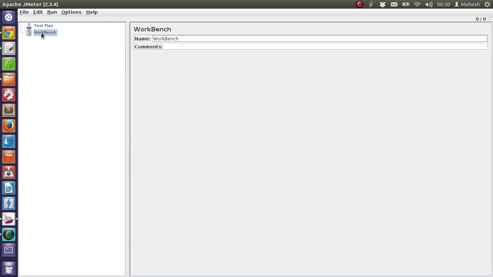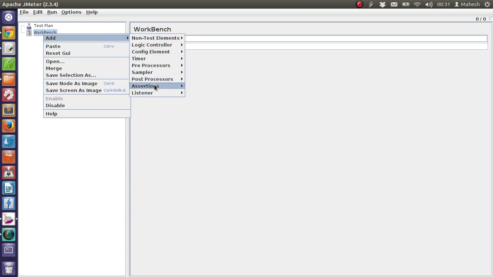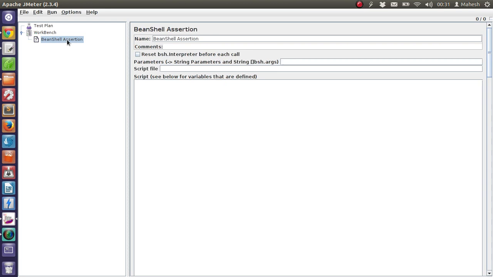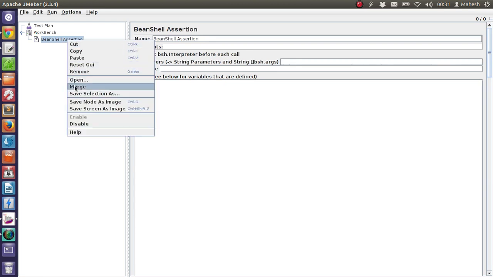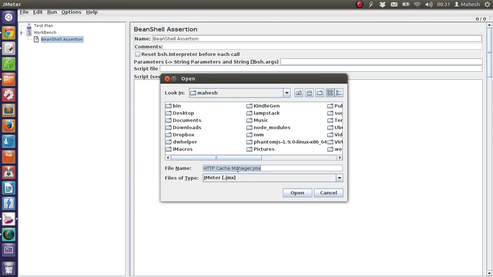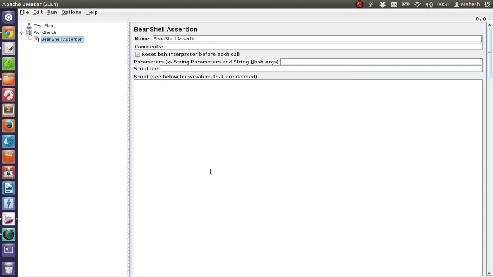You can also save the elements like I showed you with the test plan. It will be stored in a .jmx file, which you can later open with any other workbench related test as well. Let's do this again and you will get clear on that. Now if you want to merge with the previously stored JMX file, you have to find that and click on open. Okay, so the process is very simple.